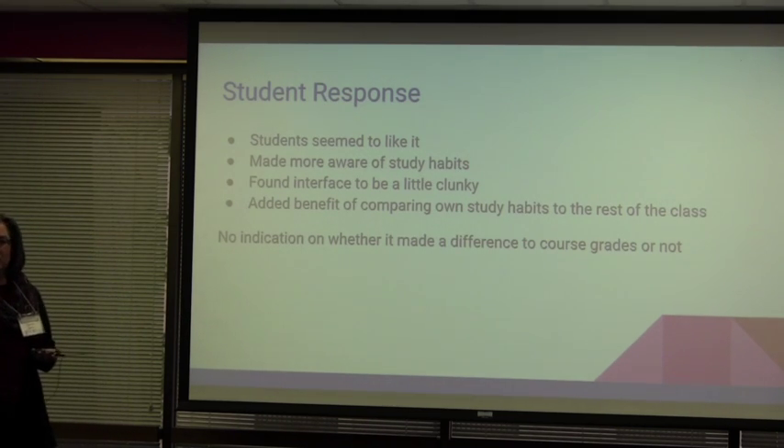Part of what happened is also the student responses. James McKay is in charge of this part of the pilot and he did a survey at the end of Chemistry 104. We got a lot of anecdotal feedback based on that. The students seemed to like it — those that used it found it to be a valuable tool. Many said that they were made more aware of their study habits, and some said they actually changed their study habits based on the feedback that they got, which is what we want to see in a tool.